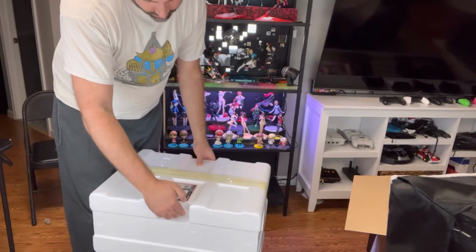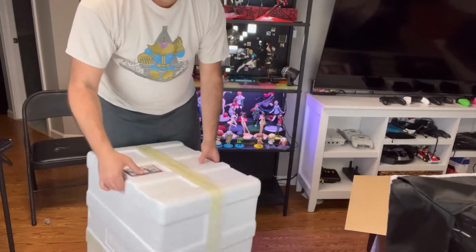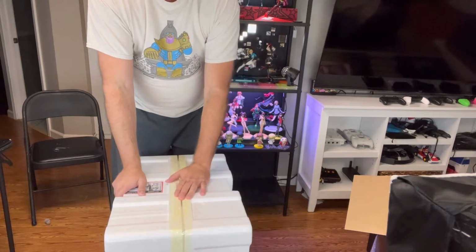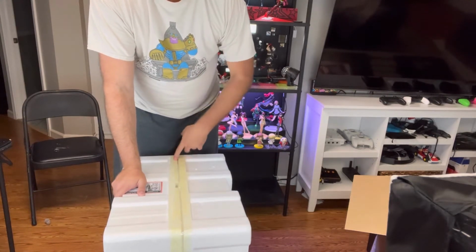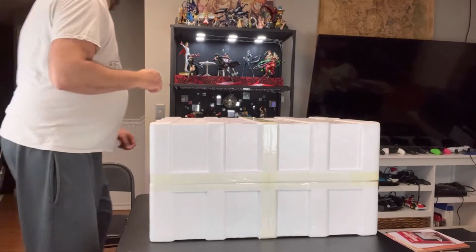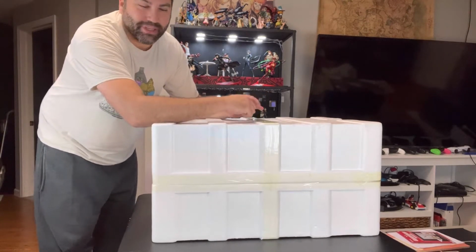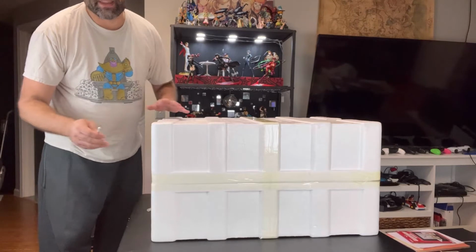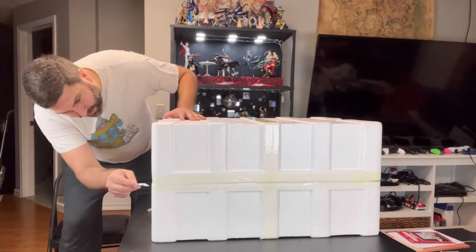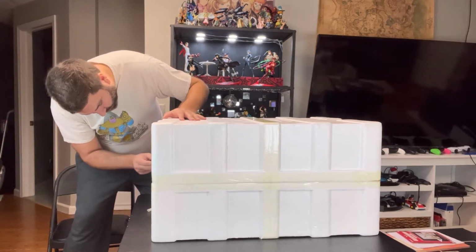So, yeah, it doesn't say which ones. Okay, we'll just give it a shot here. I think we're down to a manageable size. I will set up on the table. I'll just cut this tape beforehand, but I won't open it, and we'll start there. Okay, it's still too large to sit down normally at the seat and do anything. I can't even get the box into view, much less myself. Not that you guys care about seeing me, but it wasn't going to work for the video.